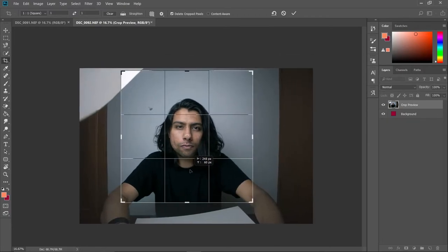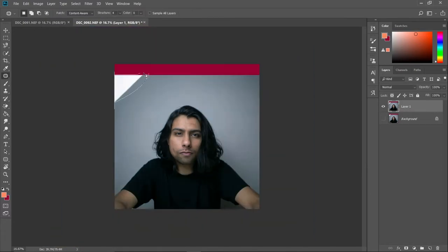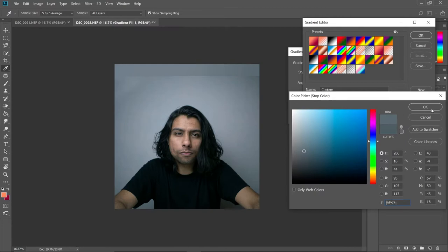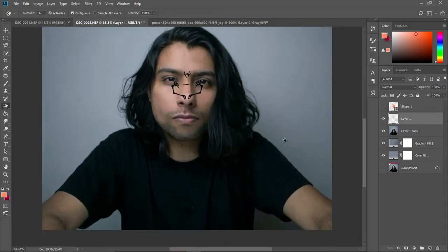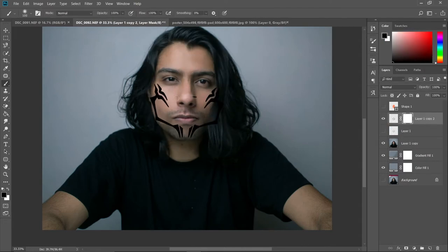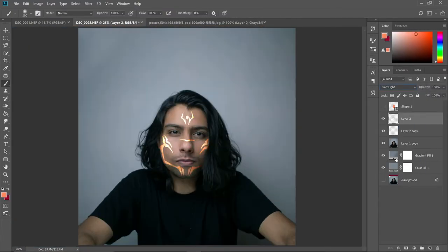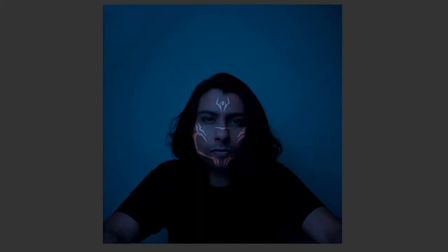Next we're gonna crop and make a nice clean plate. I'm gonna clean up the background — basically remove the spots and lights — and then expand the background. I started with a gradient but then I realized it's just too much trouble, and Content-Aware Scale does the job. Next I found this Sukuna's mask overlay and I'll be using the warp tool to fit it on my face. I'll also be dividing it into multiple sections so I have more control over how it fits, because unlike an anime character, my face is not perfect. But that's fine.